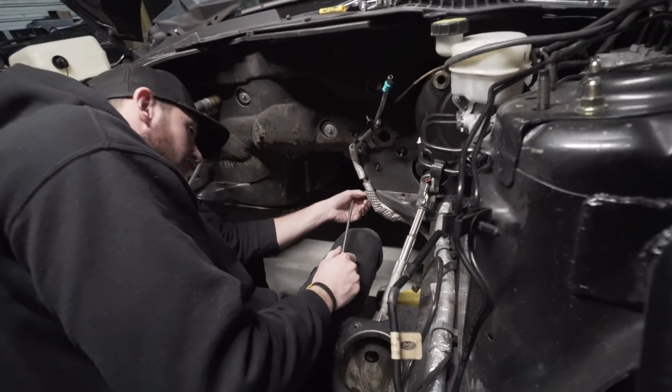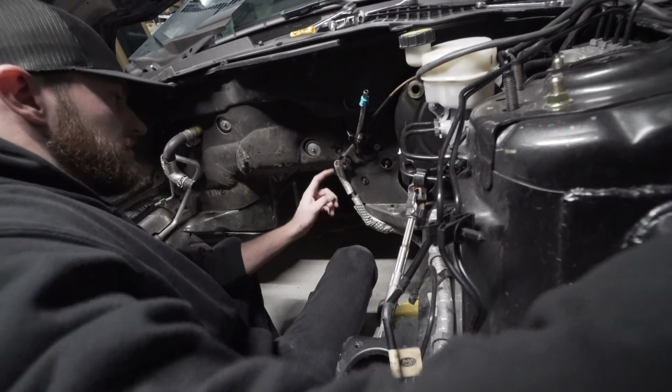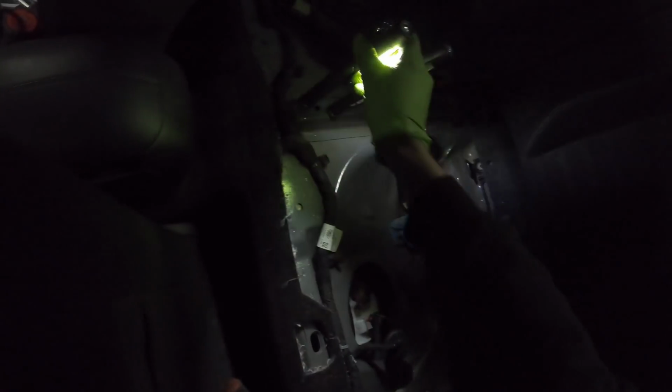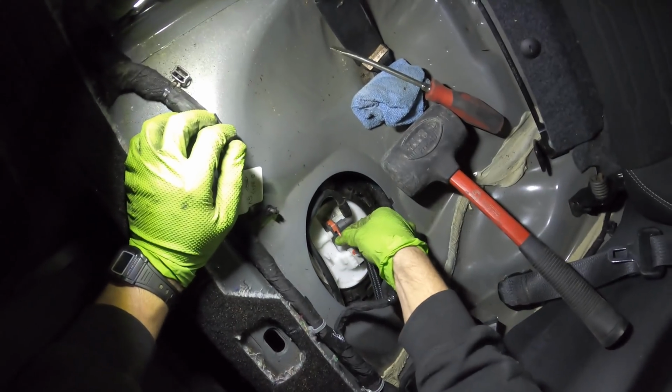Next thing that we need to do, Ty's already getting started on it, is he's yanking out the factory fuel line right there. So the factory fuel line, it's basically steel all the way, or metal. It looks a little wiggly. All right, so we're hopping in the car, and we are going to remove this factory thing right here. Except there's no power, and the seat is kind of in the way. Yeah, so basically just pull off this clip.